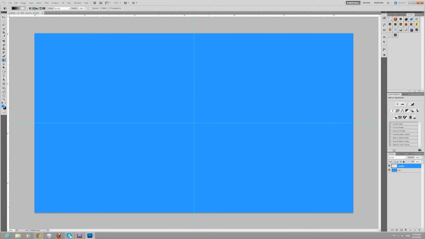Go to the very center of your document here, and you can see we've created somewhat of a crosshair. If you go to the center, you can left click and hold it down and then push. You'll see it goes anywhere. If, let's say, you want it to go in a straight line, obviously, with the rulers out, it will automatically snap.